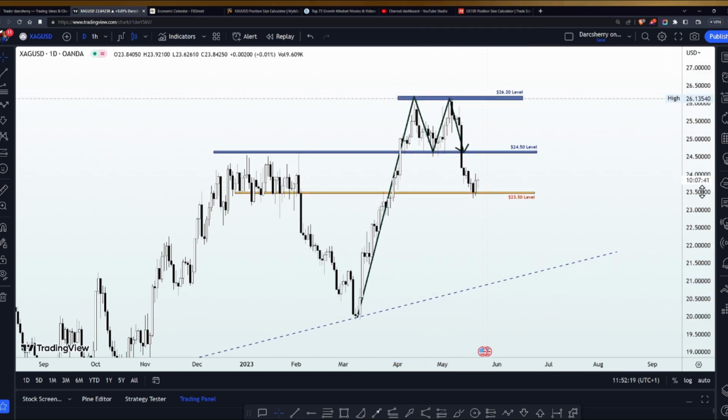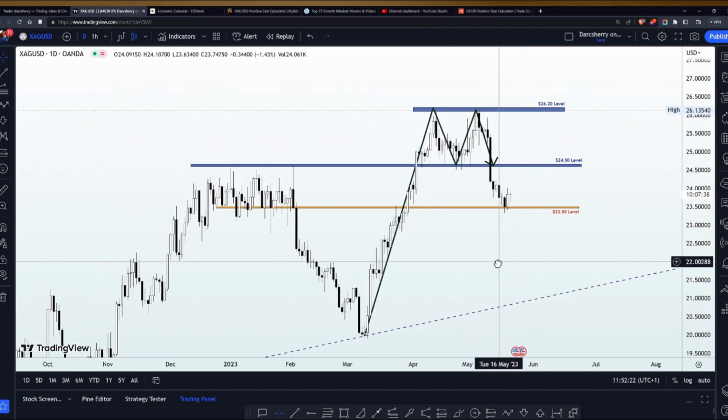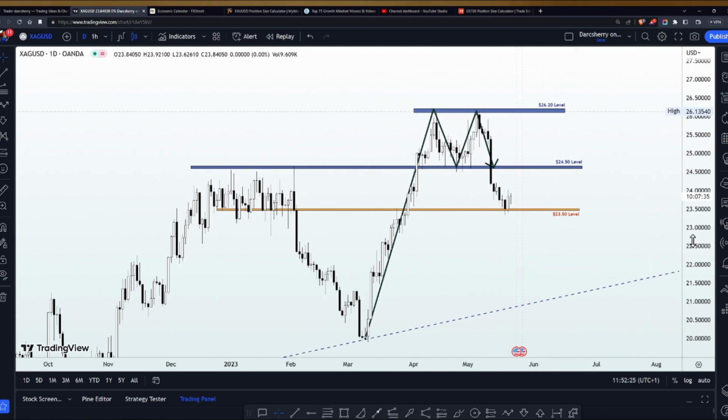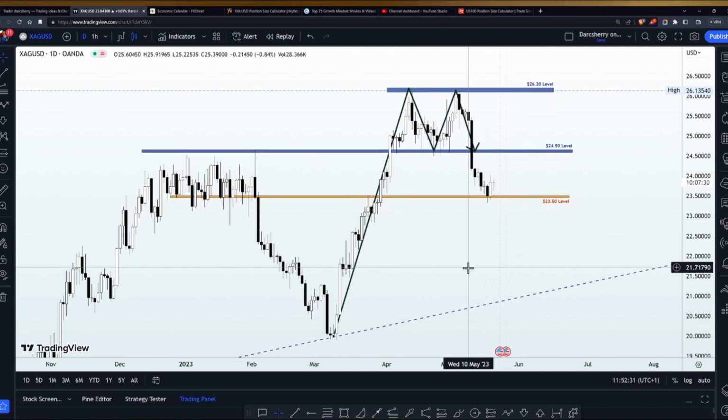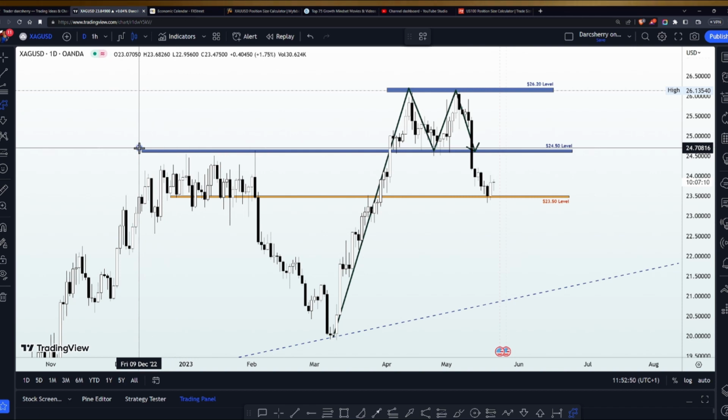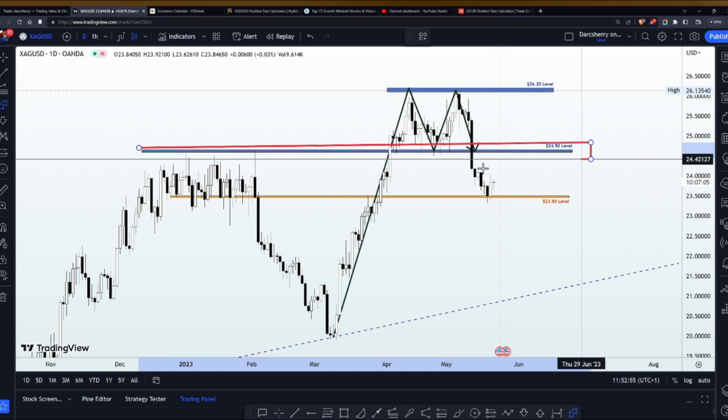And with a double top structure identified, you know how we do it whenever we have a double top structure. The next thing we want to be doing is to identify the neckline of that potential reversal pattern, as a breakdown or breakout of the neckline will validate the potency of that reversal pattern and also give us a confirmation to either sell or buy depending on the kind of reversal pattern we have. So in this case, we have the neckline sitting at the $24.50 level, which coincidentally has been a major determinant of price action in the last 6 months.